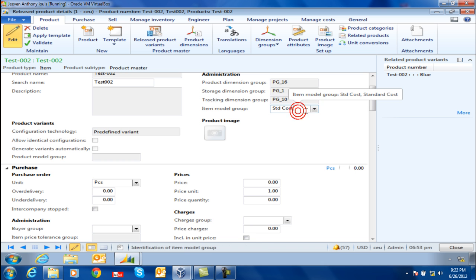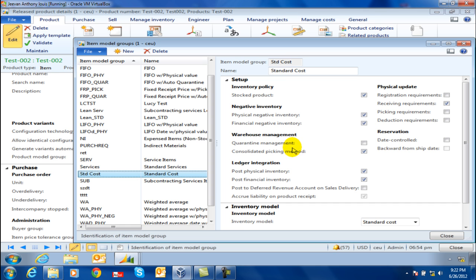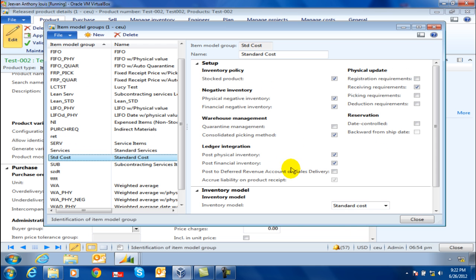The item model group setups in this particular form or in this particular group suggest how your item behaves in the inventory or with respect to production.